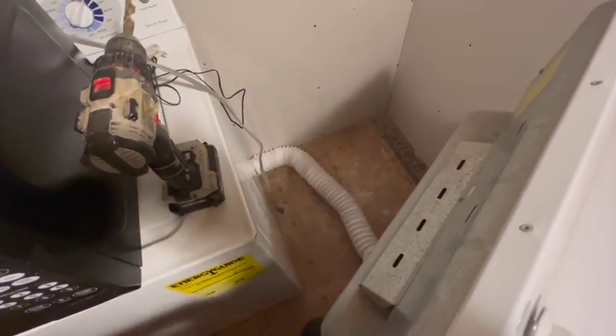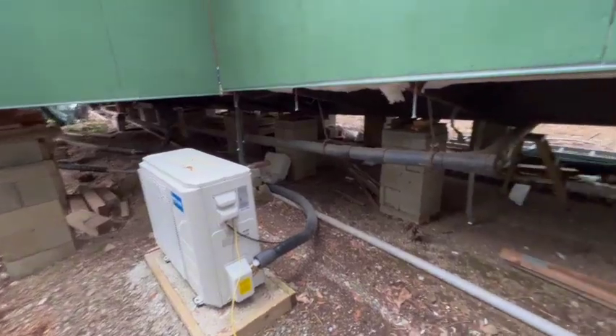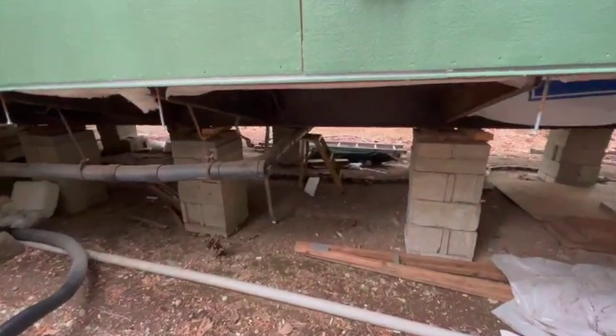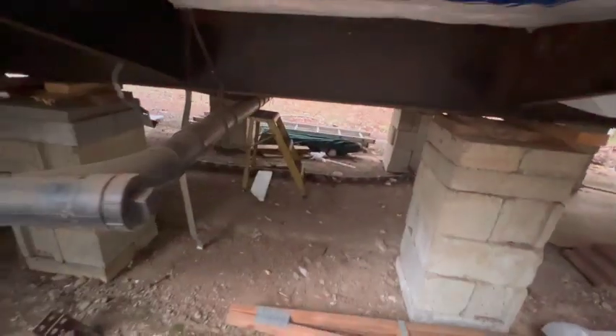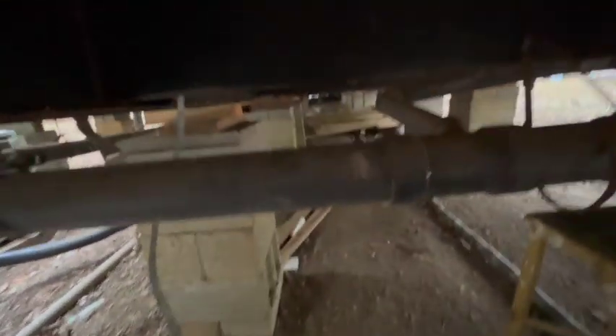The baby is just trying to figure out what daddy's doing — grabbing a drill to put a pilot hole in the floor to confirm the dryer vent location. We're back by where the back door is gonna be, and we can see where the drill bit came through. Here's the main runner on this side, so we peek underneath, find where the wall is, mark a circle, and everything will be free and clear for the vent coming down.